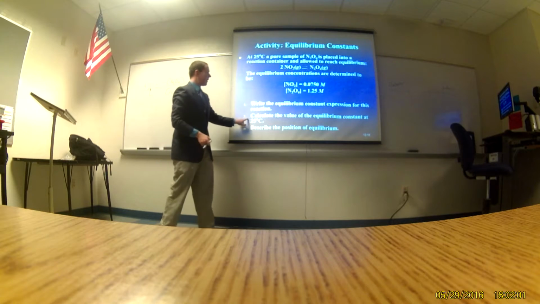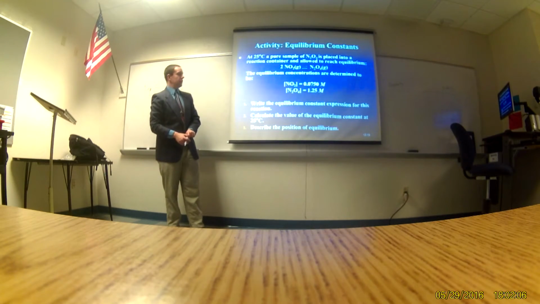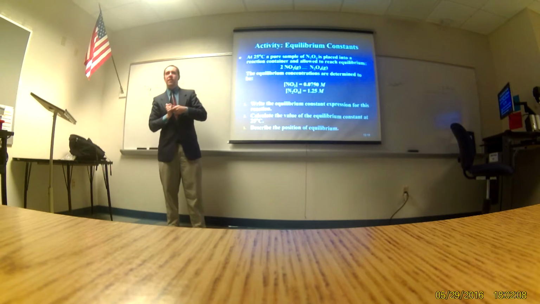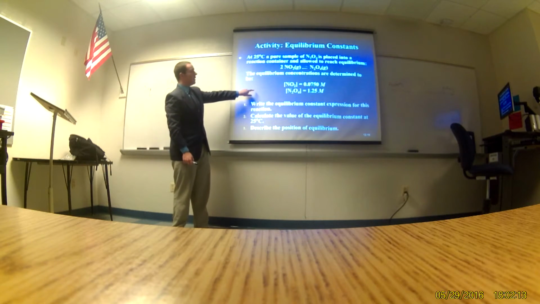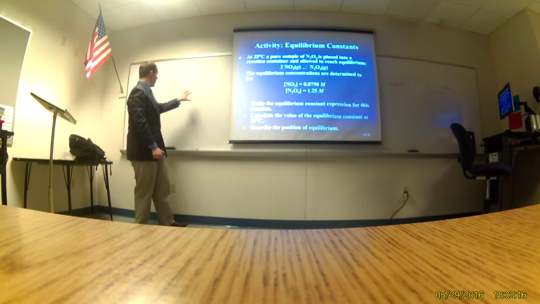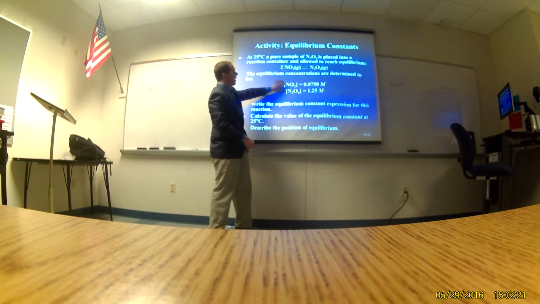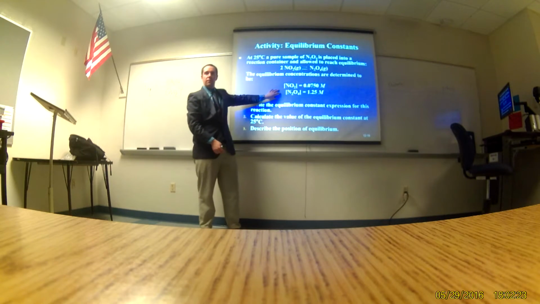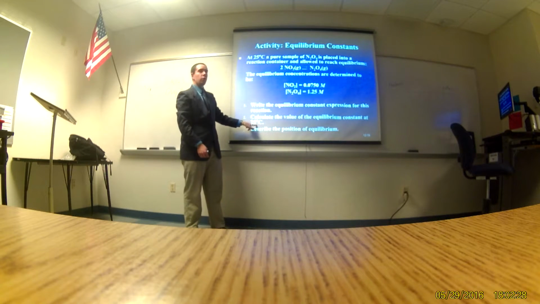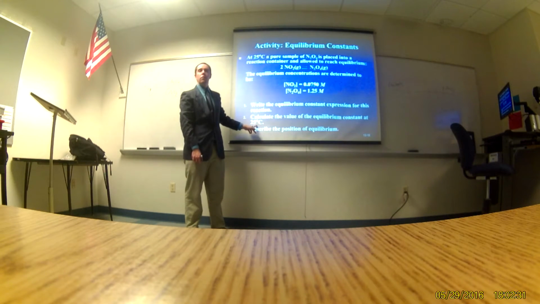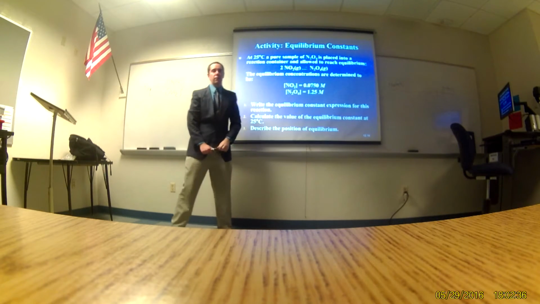Part 2 says calculate the value of the equilibrium constant at 25 degrees Celsius. You don't have to do anything with the 25 degrees Celsius. Changing temperature will change the whole equilibrium. So it's saying at 25 degrees, these are your values. If it asked for the equilibrium constant at 30 degrees, you can't do that. There's no way for you to predict. So we're just going to straight up use these values.